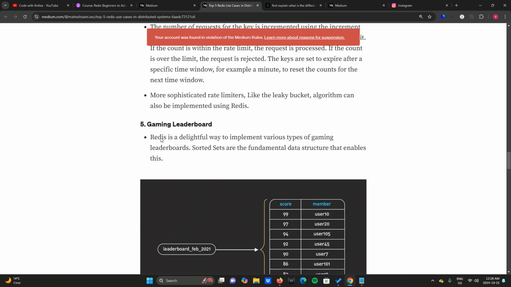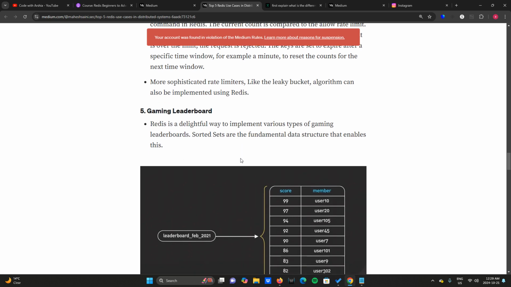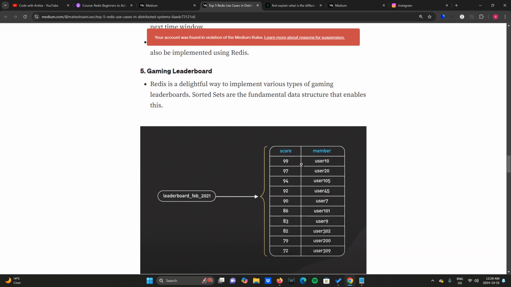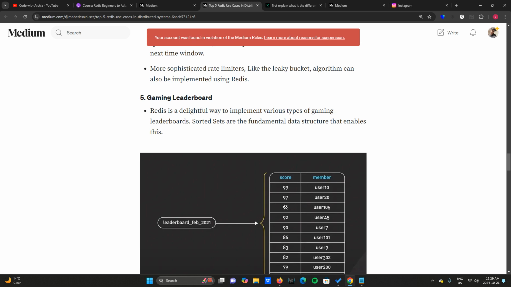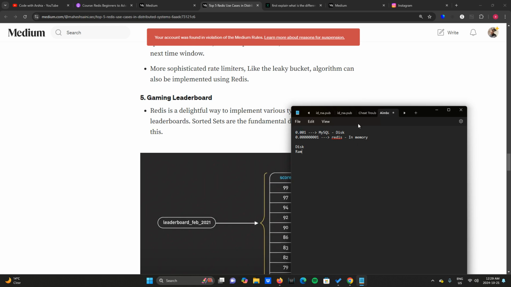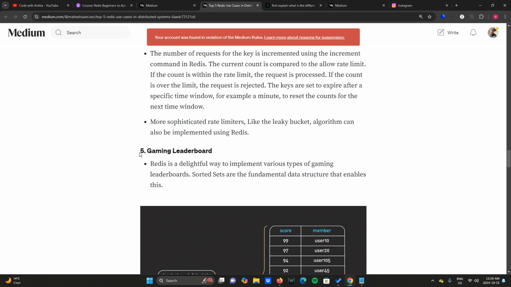This is trying to explain real-time analysis at the end. In real time, it has to show the score, for example, and the members and everything. Imagine you're in Counter Strike, CS:GO or whatever. You're killing somebody in real time. It has to show, okay, your score was 97, but right now your score is 99. If every time it uses MySQL, every time it has to send a request to the database, this much time is taken to bring the value here, right? But if it uses an in-memory database, this much time is taken. So that's why gaming leaderboard is important.